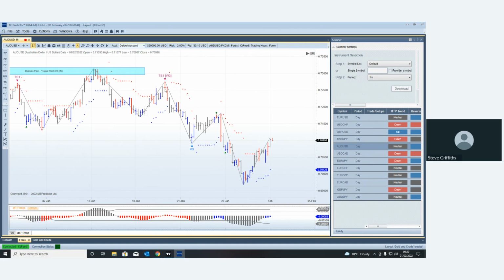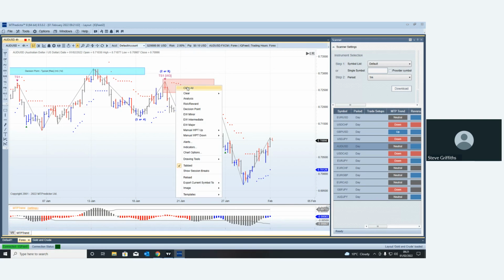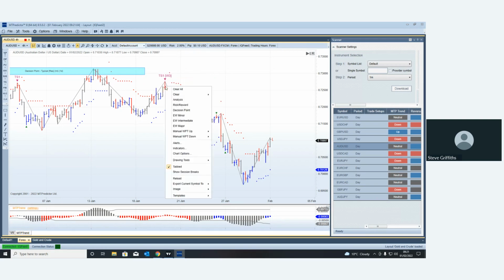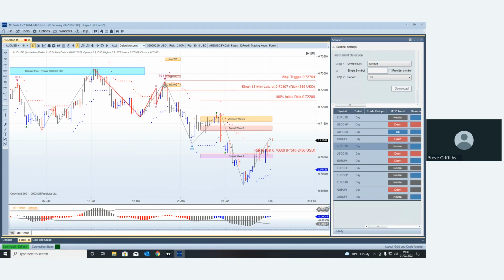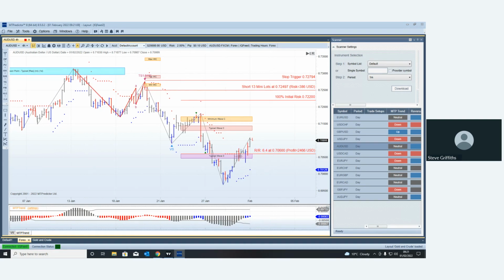Why was that a wave 3 trade setup? Because this here was the initial swing after the initial move off the important high at the higher time frame resistance. So this was a wave 1, this was a wave 2, even though it says 2 or B, it was a wave 2. So therefore we're looking to trade the wave 3. That's why our target here comes out at the typical wave 3 WPT. In other words, we're anticipating this is going to be a wave 2.